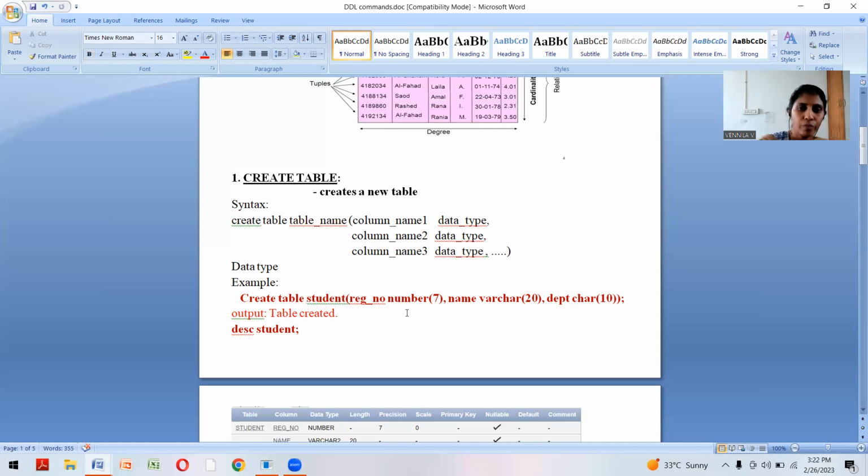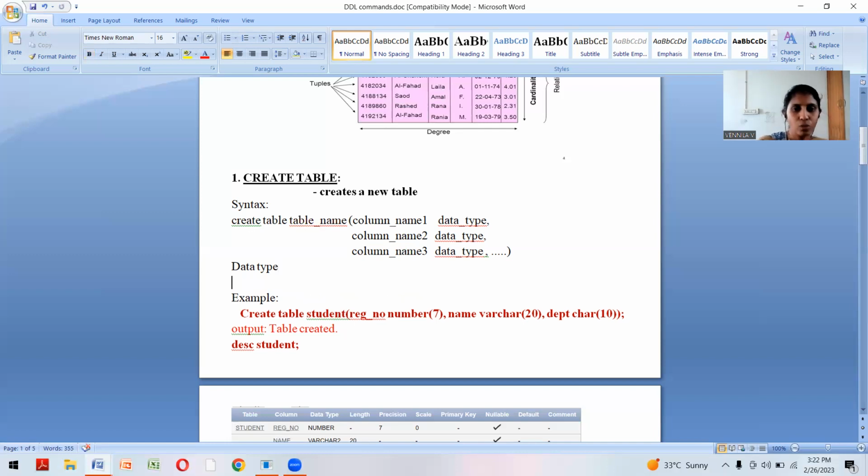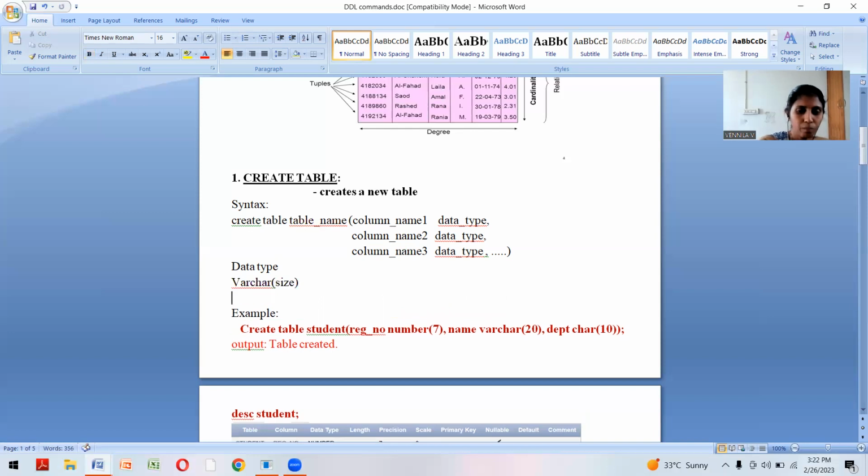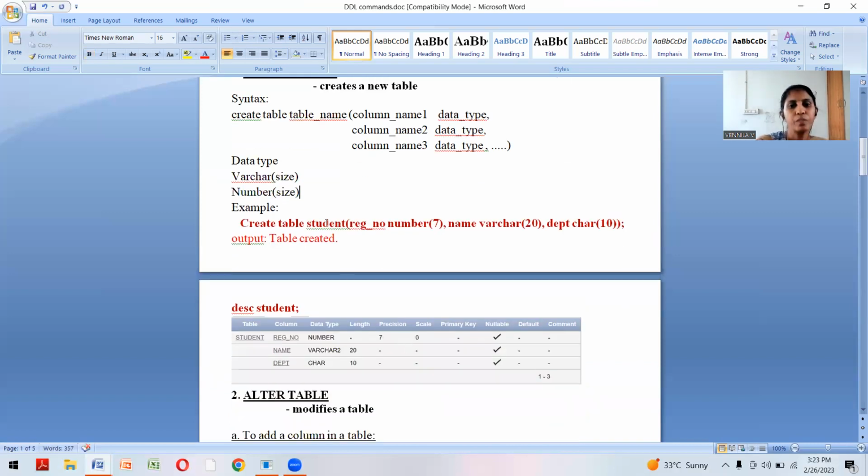So two main frequently used data types in SQL are varchar and number. Both are specified with the size parameters.